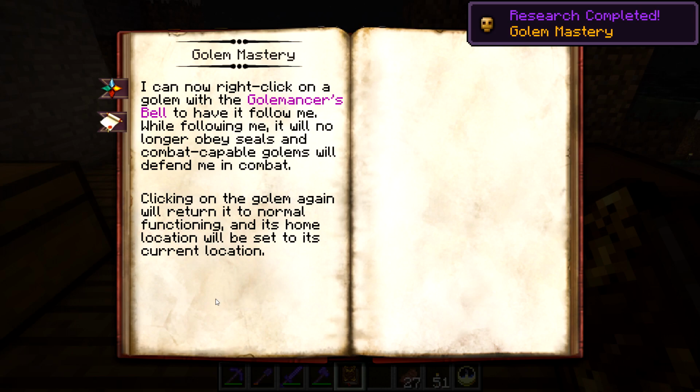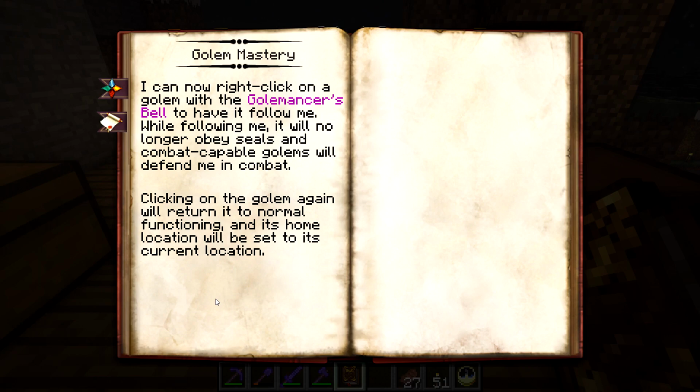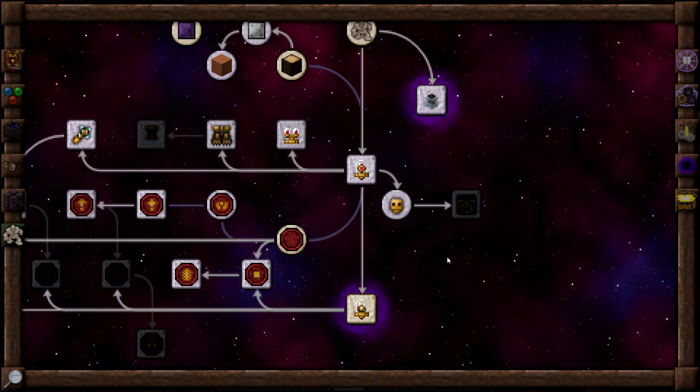I can now right-click on a golem with the Golemancer's bell to have it follow me. While following me, it will no longer obey seals, and combat-capable golems will defend me in combat. Very nice. Clicking on the golem again will return it to normal functioning, and its home location will be set to its current location. Nice.